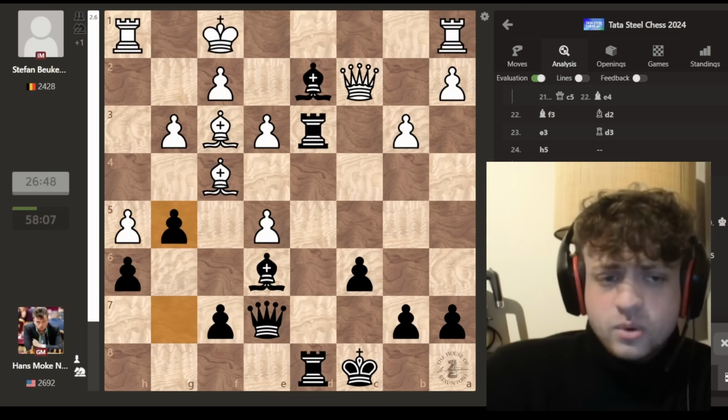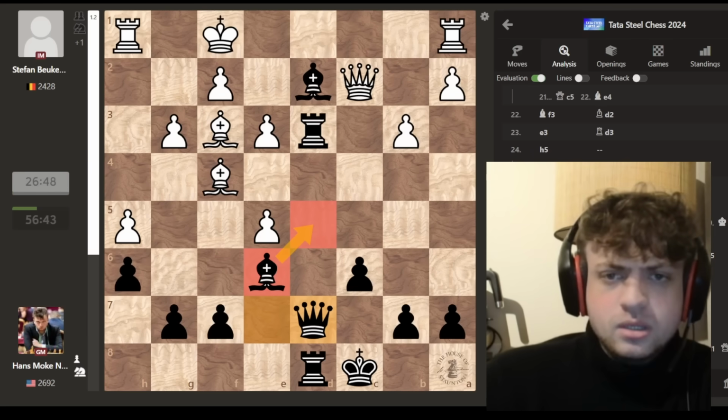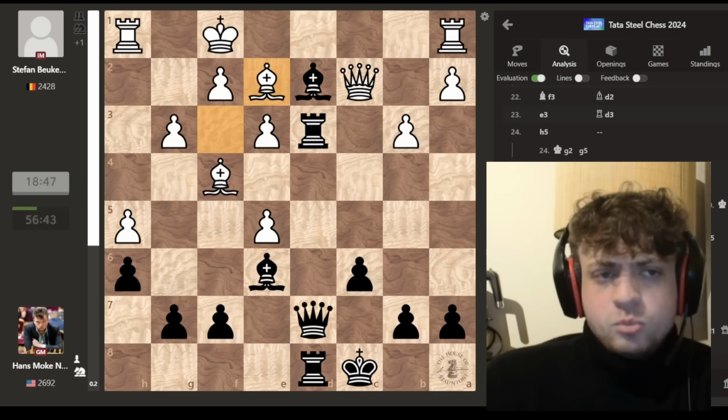So I saw this in advance. This is why I didn't play g5. I decided just to play queen d7 to play bishop d5. The engine doesn't like it, but again, it's such a complex position. My opponent's getting low in time, and my opponent makes a very big mistake, bishop b2.